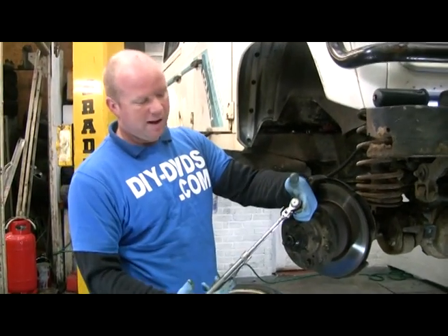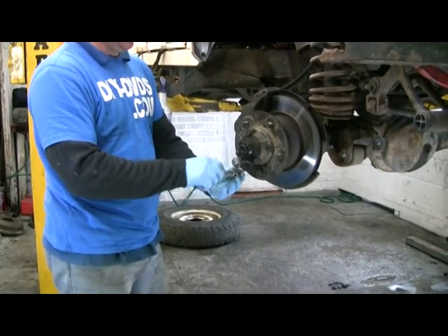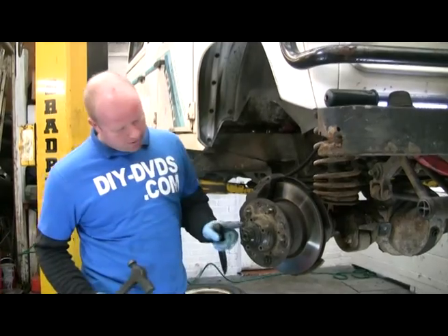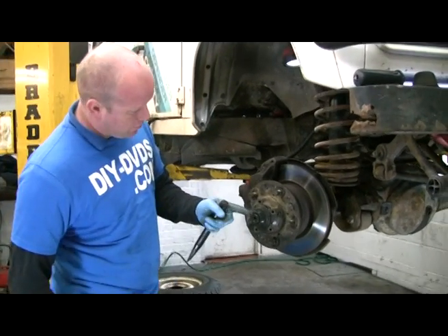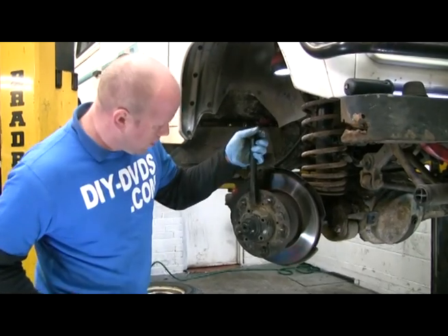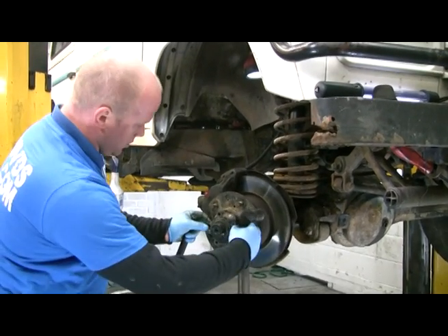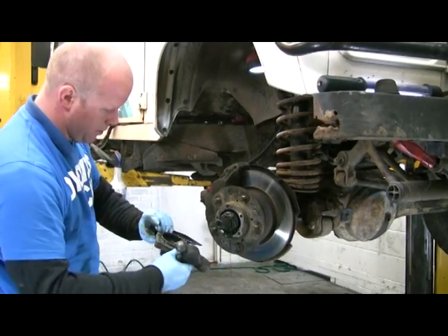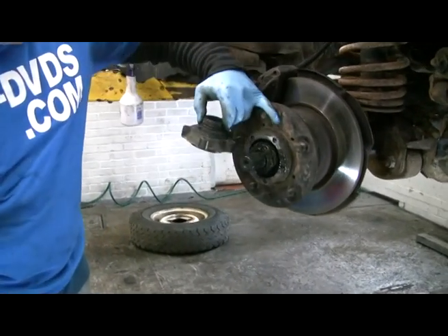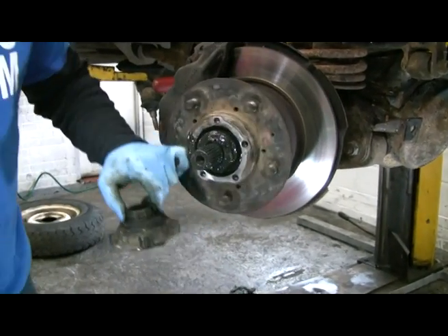This is that lovely ratchet that you can double in length, shorten, and then swivel the head on, so you can undo things quickly. I've whipped that cap off. Five bolts are all out. Nothing holding that shaft in now. Tap it to break the seal inside the cap. That is what transmits your drive from the shaft, from the diff, to the hub. But if you've got a free-wheeling hub, that's what disengages the drive, stops that driving there.